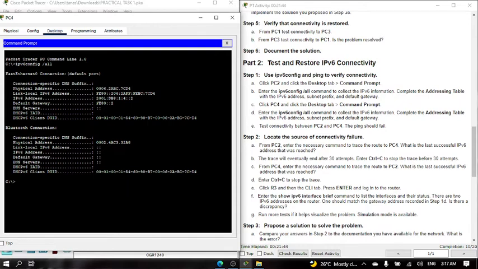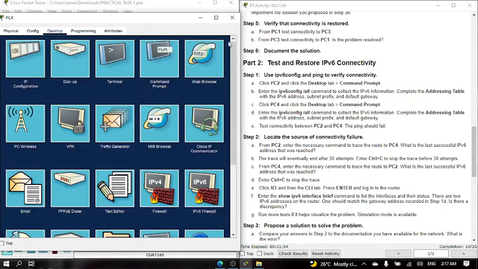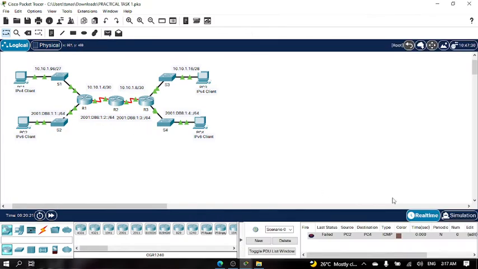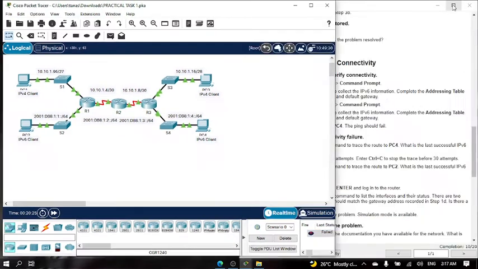The default gateway was FE80 double colon 2. Test the connectivity between PC4 and PC2. Ping should fail. Let's ping. Right, the ping fails.